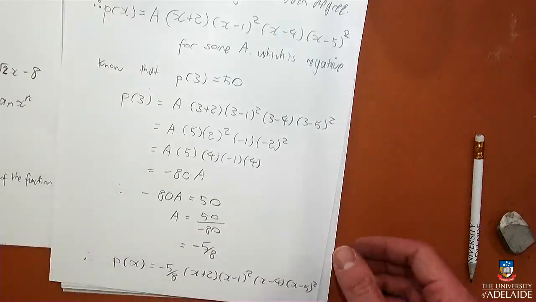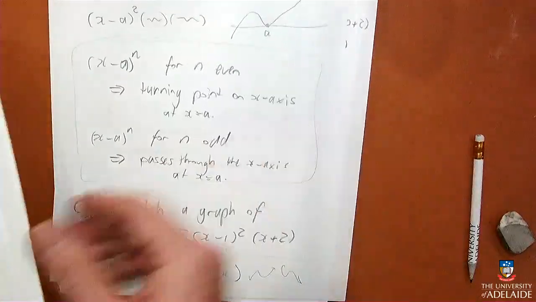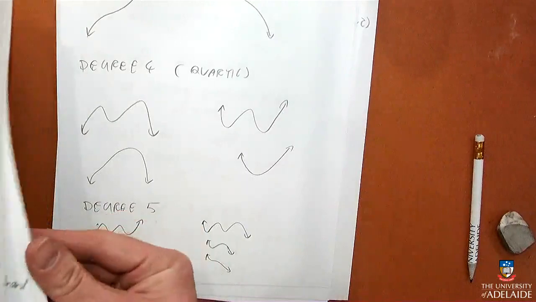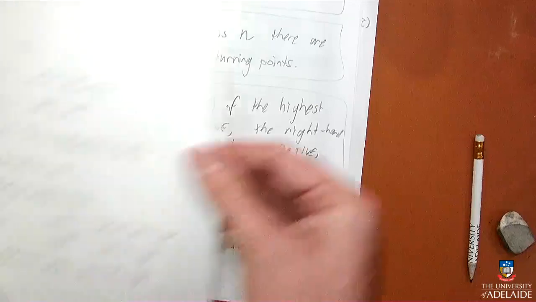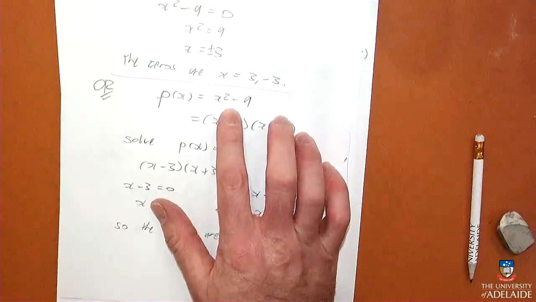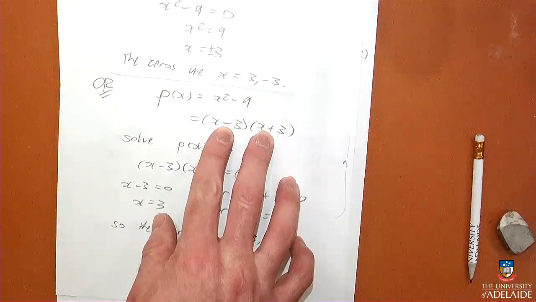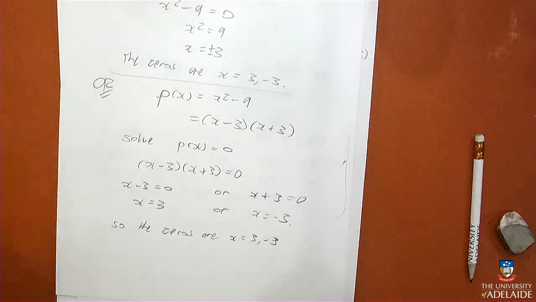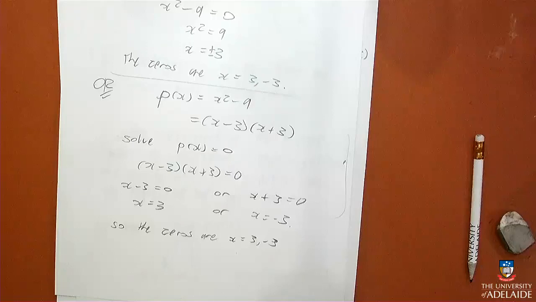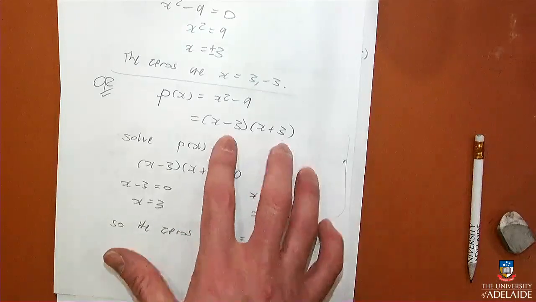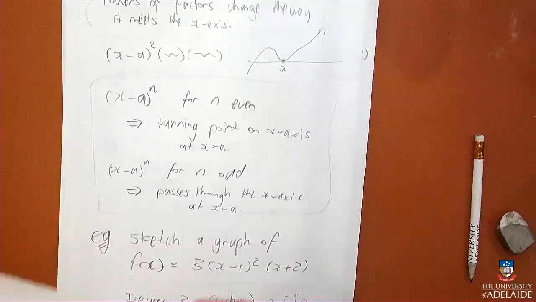So I've already seen this back here. I was able to think of the polynomial x squared minus 9 as the same as what you get when you multiply these two polynomials together. Okay? And it turns out that if we have something in this format, we don't even need to expand it out to have any idea of what it looks like. We can leave it in this format, and that's most of the information we need. Later on, it might be useful to expand it out.